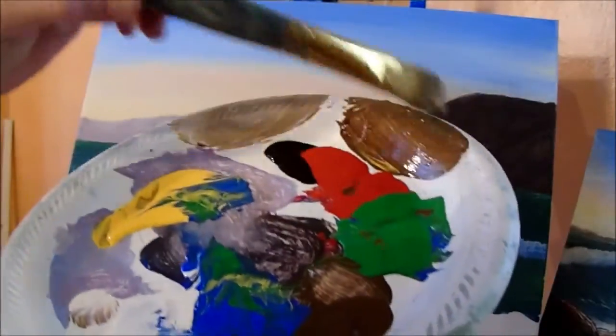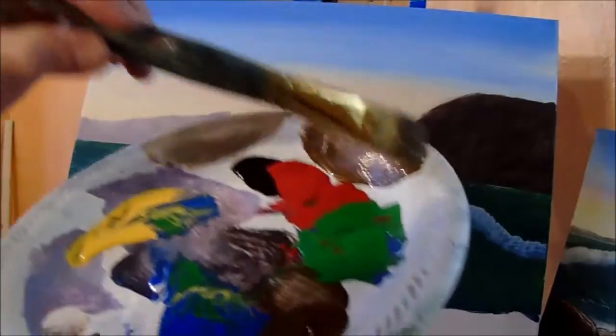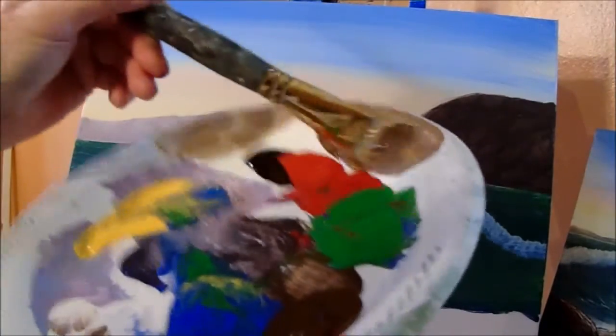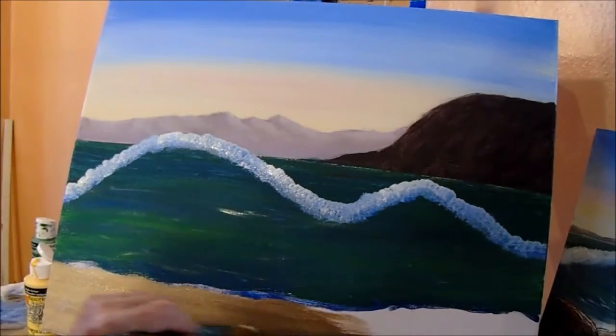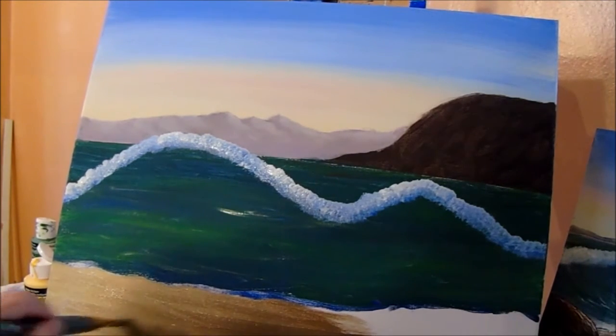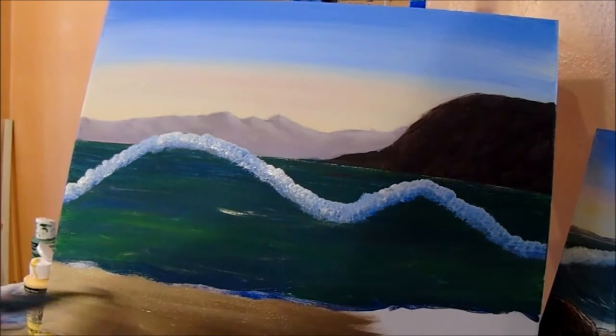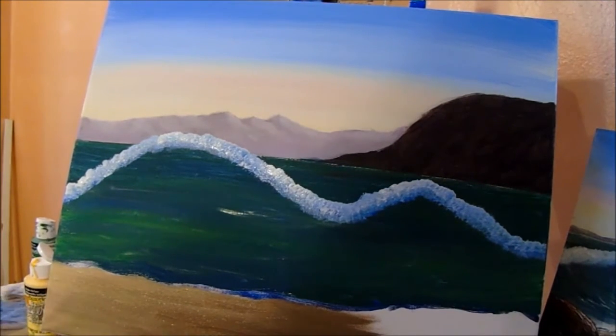I just thought I'd experiment with you because I've been teaching, you see all my lessons, and I don't do anything different or new. So sometimes I like to throw in a few things to experiment with. So there we go. See how nice that color is too? And it's a nice shadow. You can even bring some of that shadow color over into here if you want.